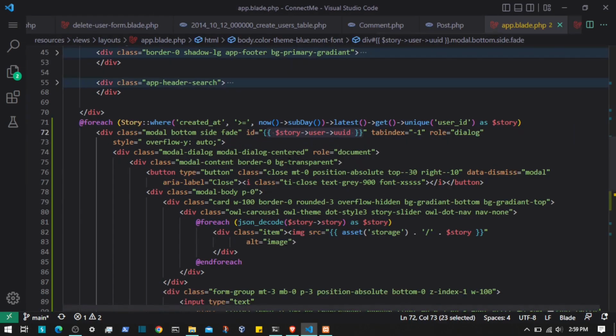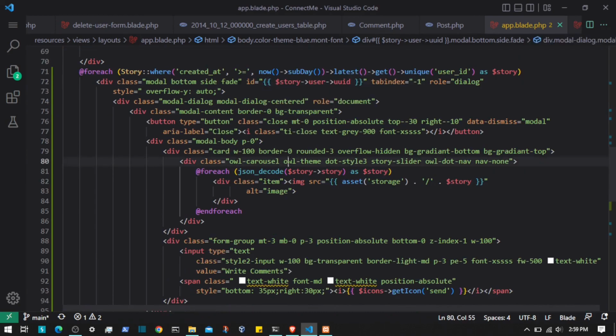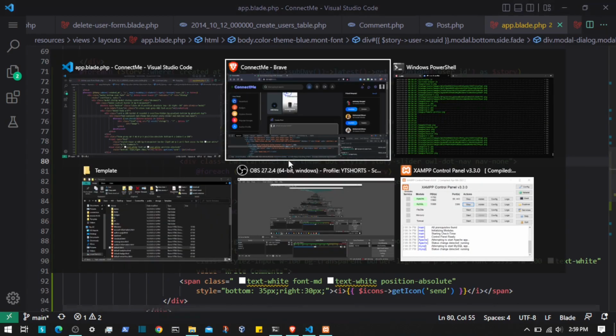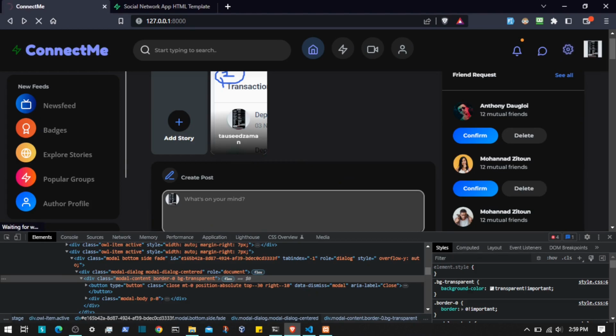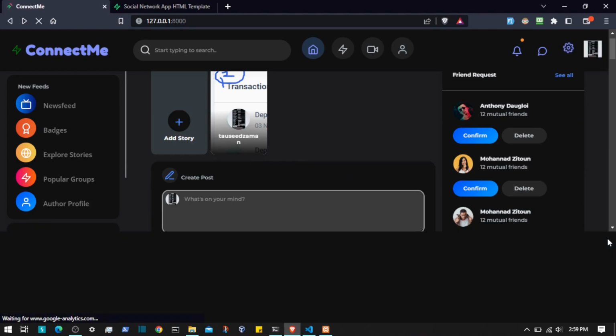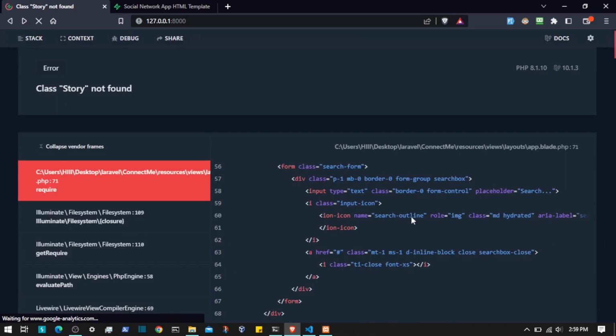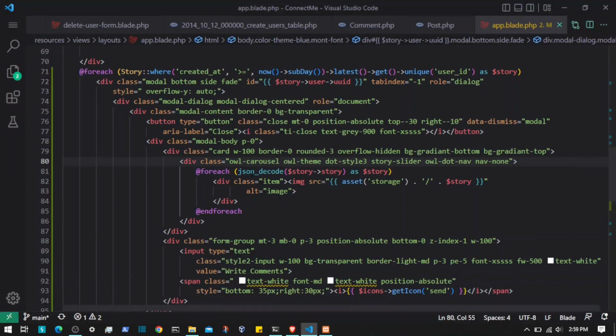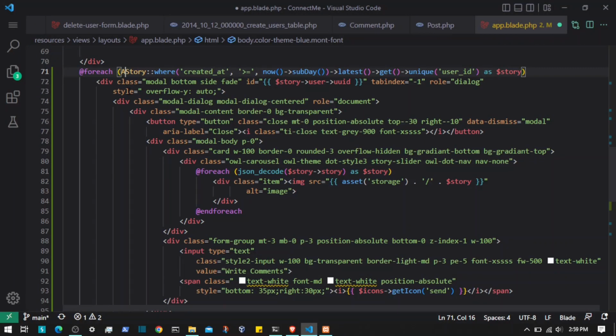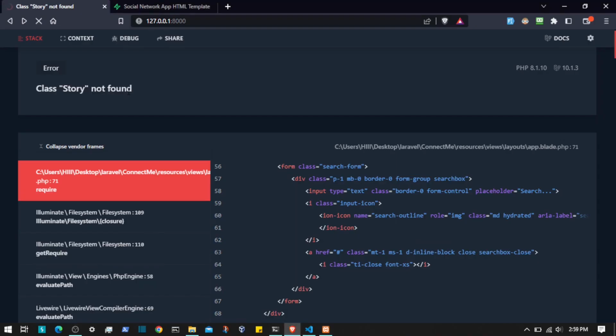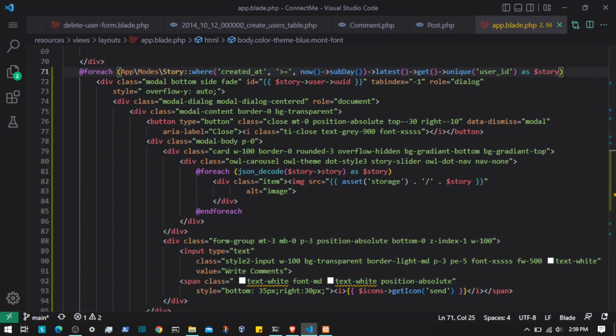Maybe we can create another component for this, but for now, hopefully this is going to work and we can try that. So I'm going to refresh the page and let's see. Okay, we have an issue here. We have to use the complete path in order to make them work in the blade file. So that is App\Models, and let's refresh again. All right, another issue, that is Models. My bad.